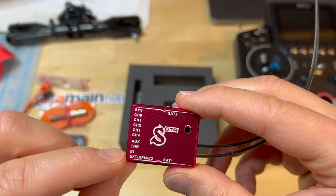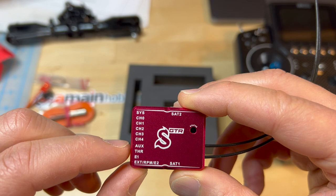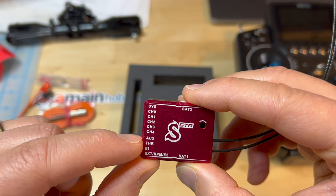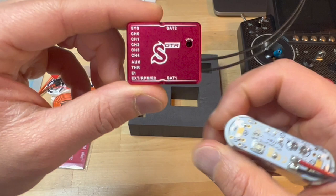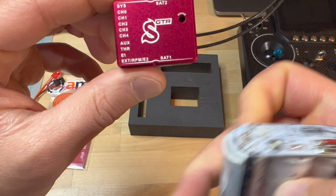And you can connect the other power ports, say from the ESC, to either auxiliary or to CH0, or you can also connect one of these buffer units to one of those empty ports, again CH0, auxiliary, or E1, depending on your particular setup.